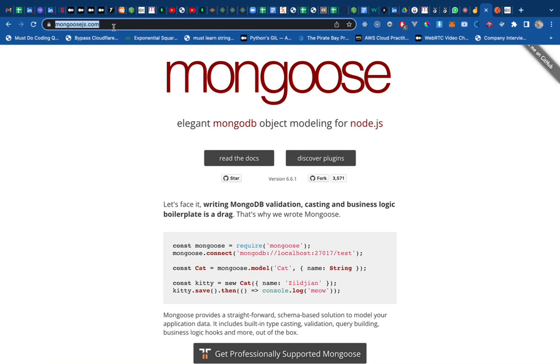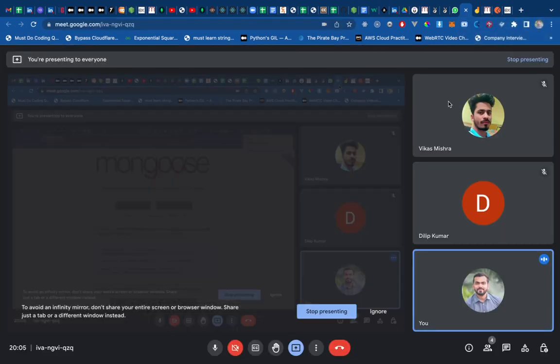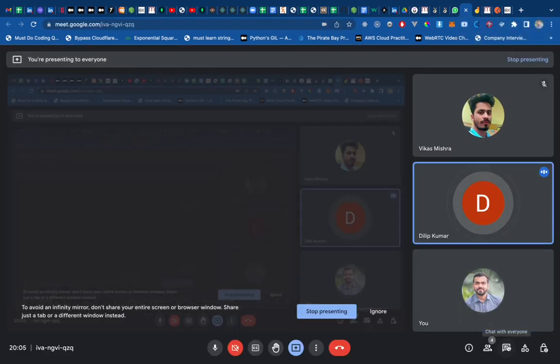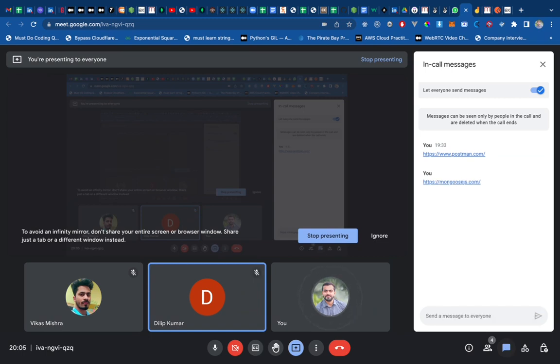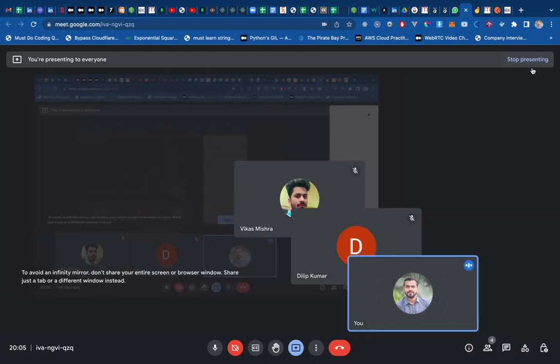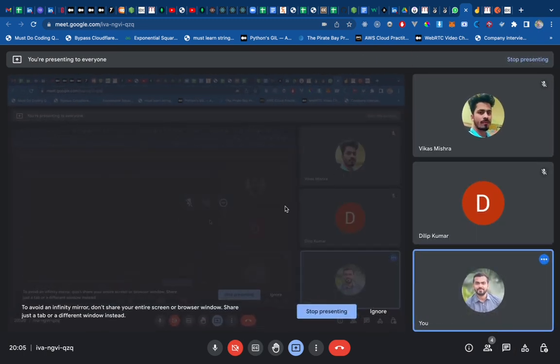It is an ODM. ODM means object data model, object data mapper. Data is stored in some format in our database. But for simplicity, we JavaScript people say, I don't know what format the data is stored in, but model it to an object, or map it like an object, and share it with me.